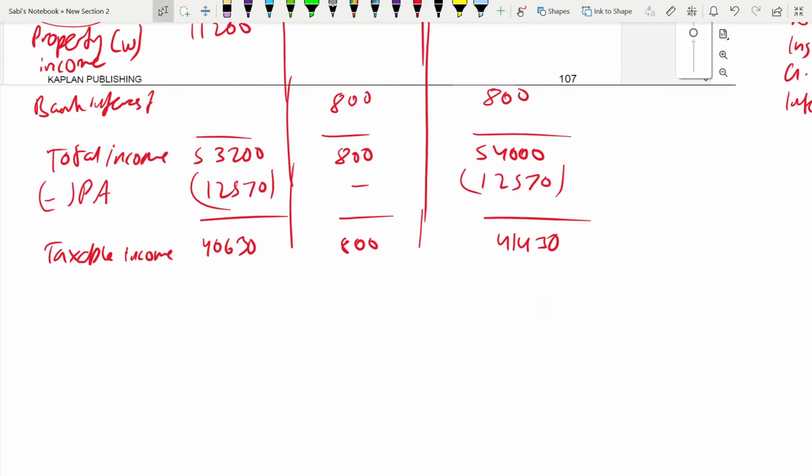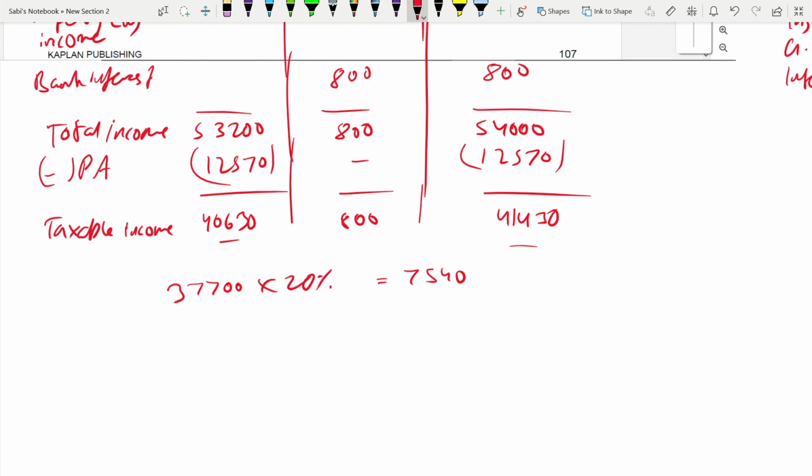You have to calculate income tax now. Looking at this, you can say he's a higher rate taxpayer. So first, we'll charge the first 37,700. That is the basic limit, up to 20%. 37,700 into 20%, which is 7,540. Next, what is the additional? From here, if 37,700 goes, what's the balance? 2,930, into 40%, because that is the higher rate, 1,172. From non-savings, you have taxed everything, basic and higher rate.